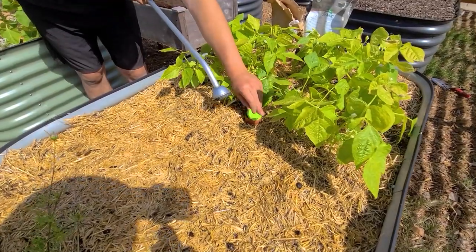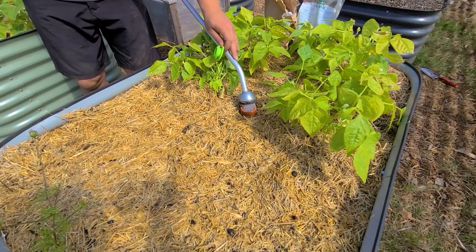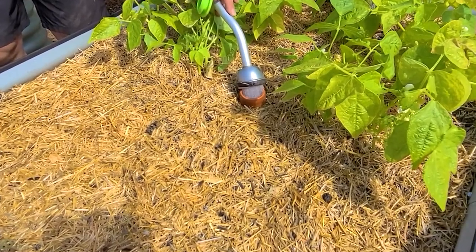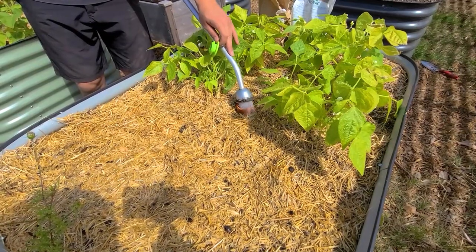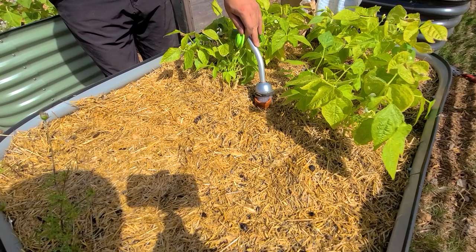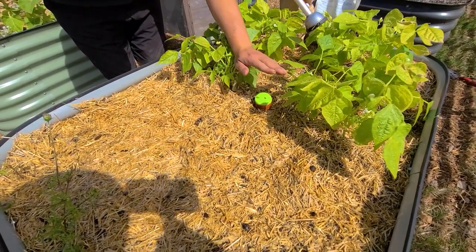You'll notice the oil is in here too, so we'll fill that up while we're at it. Nice passive watering system. Hasn't been filled up in a while. Wow, really hasn't been filled up in a while. Dang. A few moments later. Come on now. One eternity later. There it is. Boom. Pop it on.